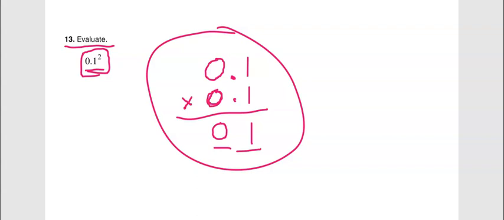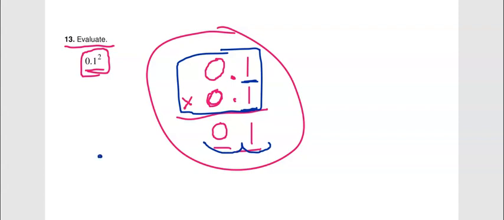And then remember, for multiplication, to know where to put the decimal, you just look at how many numbers are to the right of the decimal in your multiplication problem. So there are 2 numbers. There's one here, there's one here that are to the right of the decimal. So you start here where the assumed decimal is, and you move it over 2 places. So the answer for this one is going to be 0.01. And again, a lot of times people will put a 0 right before the decimal just to make sure that you clearly see that there is a decimal in that spot.